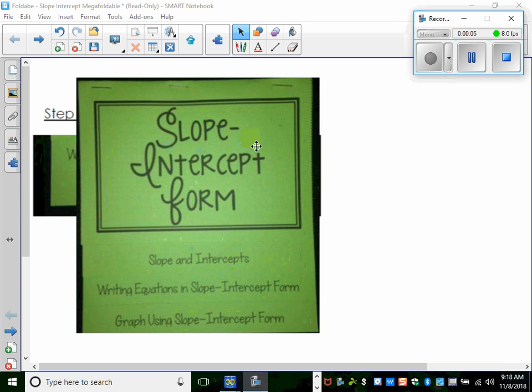All right, so the topic is slope-intercept form, and there are two words that you see here. One is slope. We're familiar with that now. That's the steepness and direction of the line. And we also have already talked about intercepts. We've already talked about x-intercept and y-intercept. The only intercept we're going to focus on today is the y-intercept, so not the x. So this particular intercept will be referencing the y-intercept.